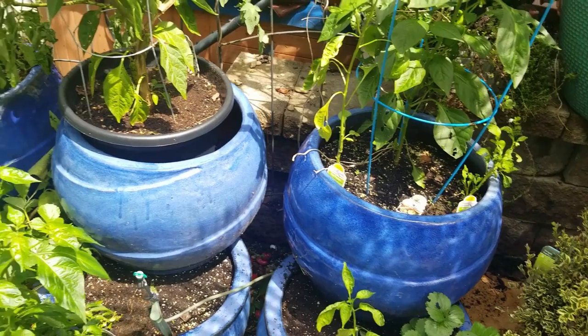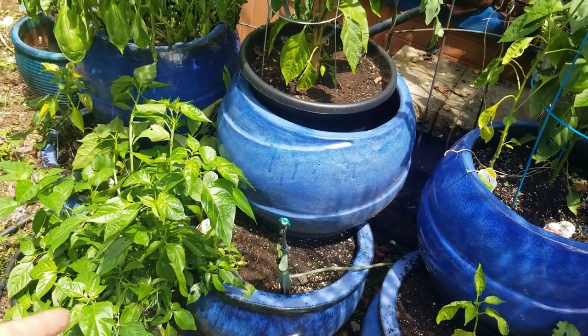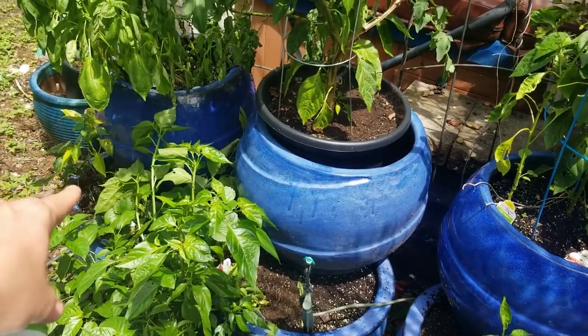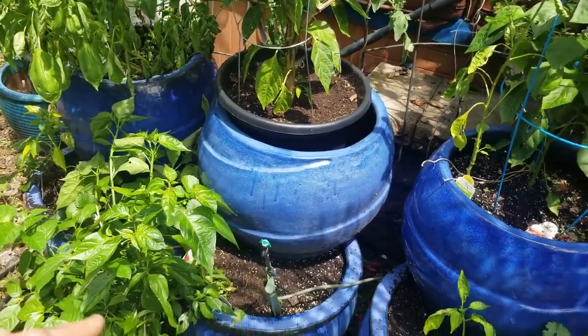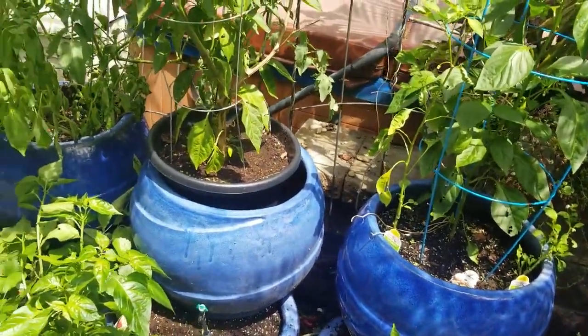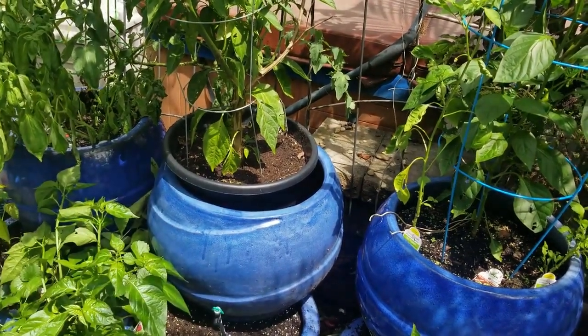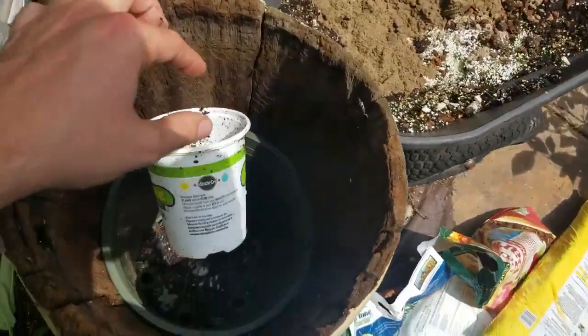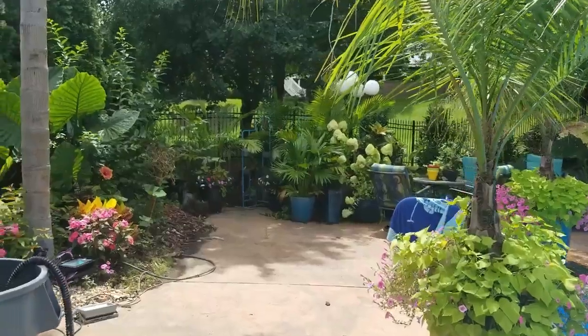I'm not sure. And then I kept the habanero because I'll use the habaneros more than the others for sure. And then there's another poblano down here. So yeah, that's the update there. I never potted the jalapeno. I didn't see a reason to. I was like, it's already in a pot. It's growing really well. I'm just gonna leave it alone. Makes things easier for me.